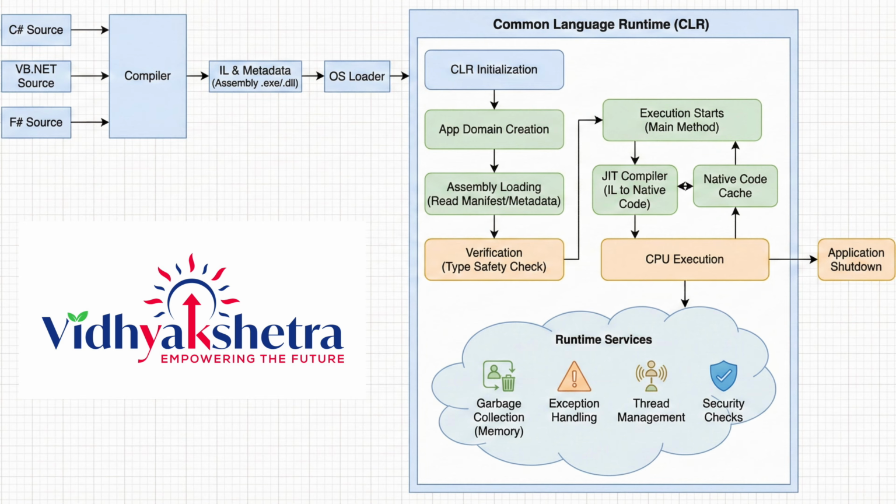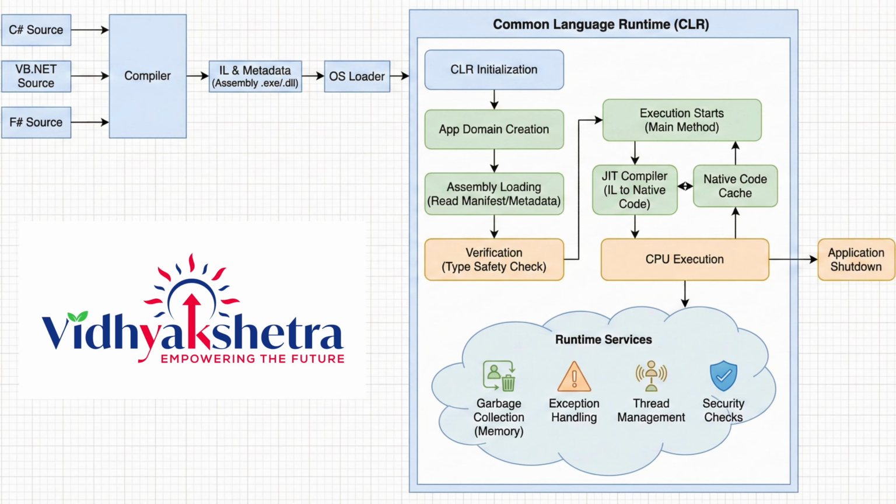When the application reaches the end of execution or is terminated, the CLR begins the shutdown process. It stops executing managed threads, runs finalizers if necessary, releases resources, and cleans up internal structures. Finally, control is returned to the operating system, and the process exits cleanly. The CLR execution process can be summarized as a continuous cycle of loading, verifying, compiling, executing, managing, and cleaning up code. Every stage is carefully controlled by the runtime to ensure reliability and efficiency.